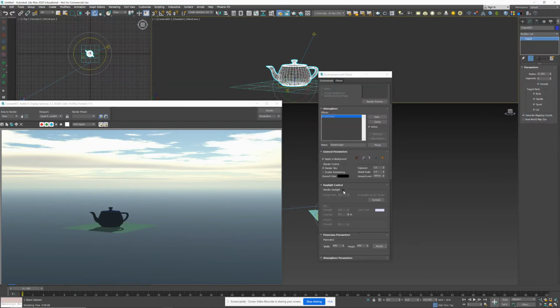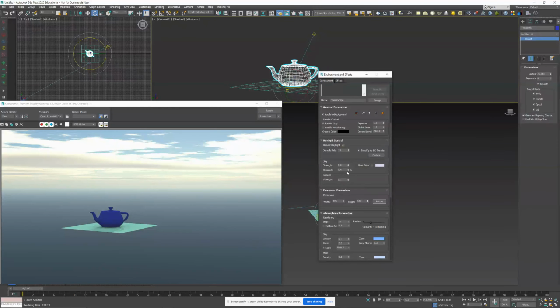We're also going to click render daylight. And what that actually does, you'll notice the effect it has on the shadow in the scene and the teapot itself. It takes into account the atmosphere, and so it scatters the light around the scene. There's some actual natural reflection from the light being generated by the sun and the other things in the scene, such as the atmosphere and the surfaces in the scene. So you can see already the appearance of our shadows is improved by rendering the daylight.